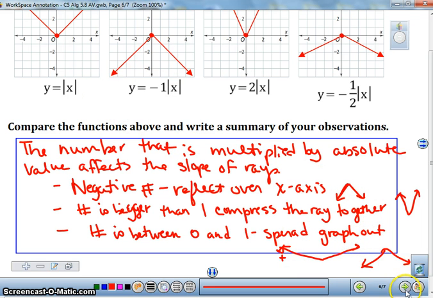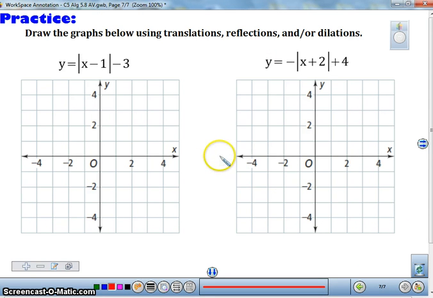Pause it if you need to, write this down. Again, take a look at what we did up above with those graphs and their equations. And then it's going to ask you to practice, and we'll be doing this in our homework too. And the first thing you really want to think about is our graph going up or down? Is the absolute value positive? Since this is positive, we know our graph has to go up. That's the first thing we want to think about.